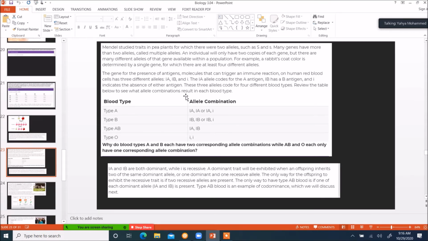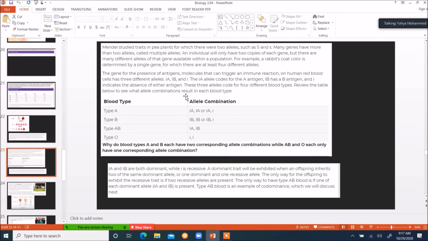Neither of them waters down the other one, right? If you have a dominant allele, it basically takes over and the recessive one doesn't show up at all. If you have incomplete dominance, it's like a mix, a watered down version of either one. In co-dominance, both show up. Both of them exert the same effect as if just one of them was present. The flower color is probably a good example.